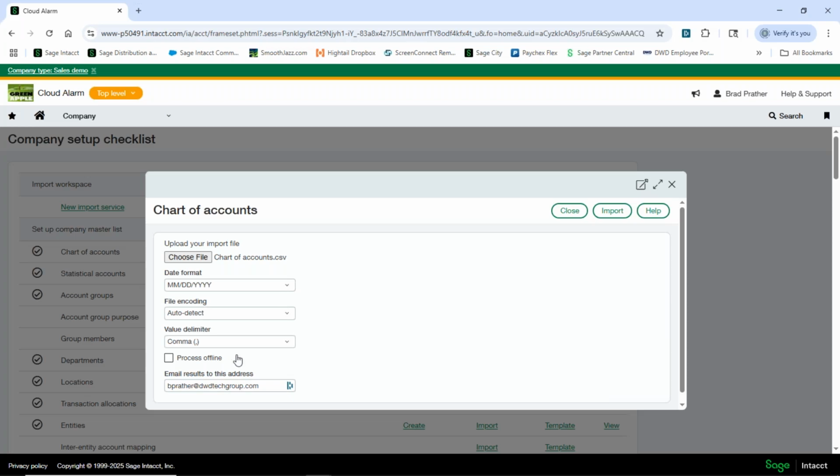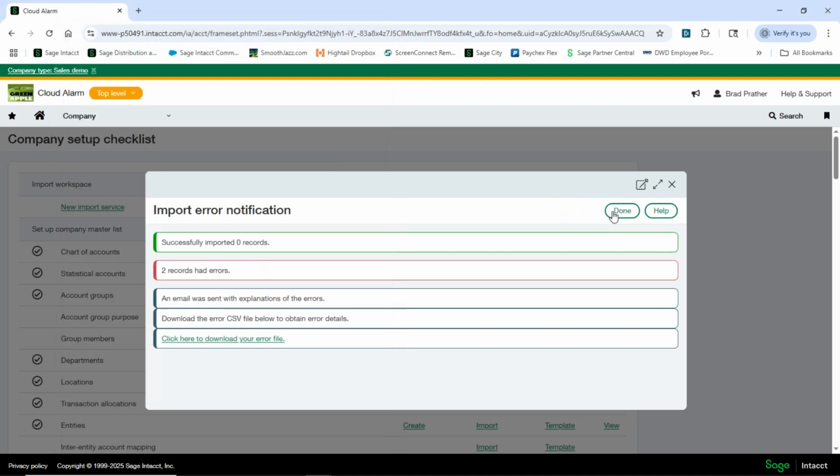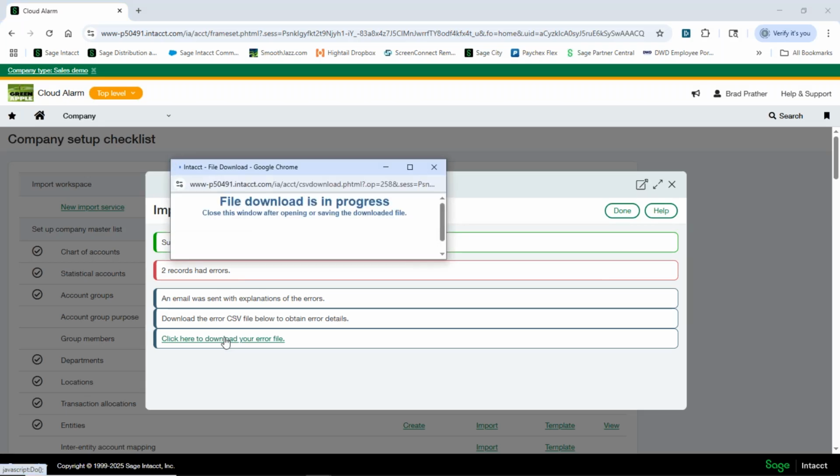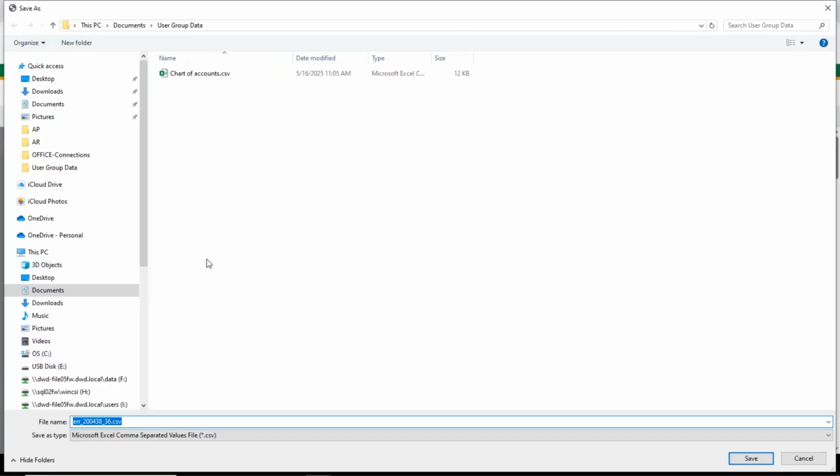If I say process offline, I do get kind of an immediate input as to whether my records failed or didn't. Now, I had 2 records that had errors. Again, I did do that on purpose. Okay, so I could show you then what you have to do now, though, is you have to download the error file.